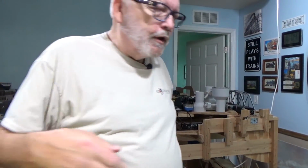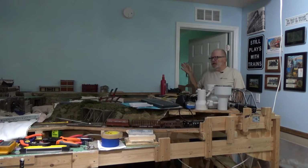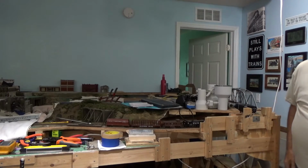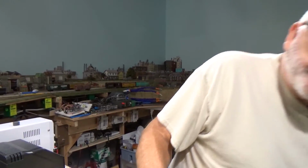In fact, I'll turn this way here, and you can see I can walk back here and you still have the same volume. In fact, I could walk about, it says 300 yards or 300 feet away, and about 300 feet is the range on this wireless system right here.